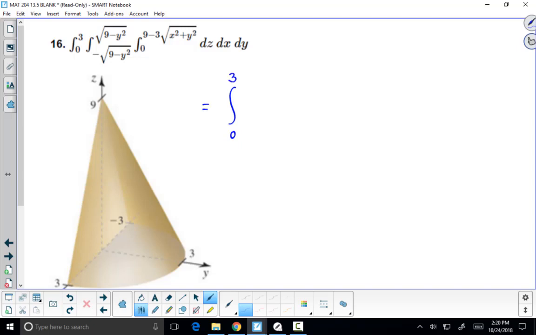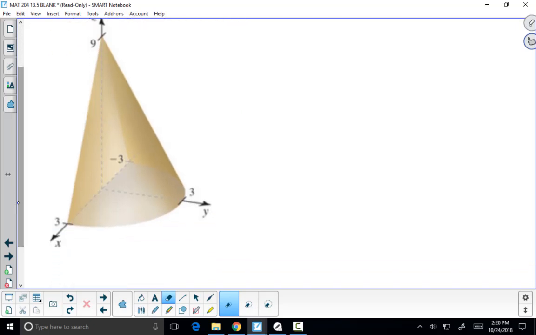And then, actually, before I even write this down, let's look at the object a little more before we go anywhere. Let's think about using cylindrical here. When we do cylindrical, the xy plane is always going to be the r theta domain. It's always going to be down there. So we're always going to be dealing with vertical surfaces. Do you see clearly that the lower surface is z equals 0, and that the upper surface is z equals the cone?